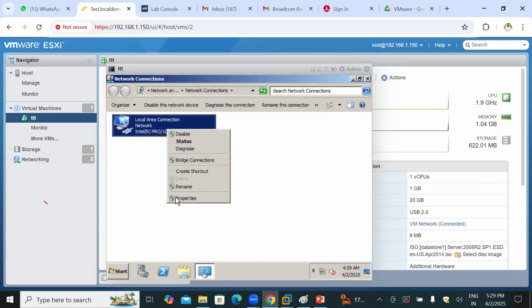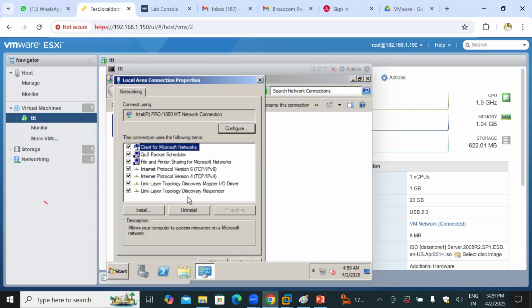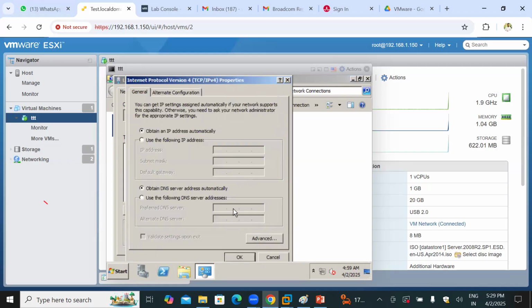Right click on it, go to Properties. Which IP are we going to select, IPv6 or IPv4? IPv4. We select IPv4, go to Properties again, and assign the IP manually, not automatically.